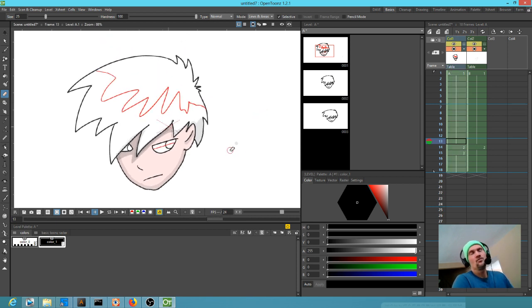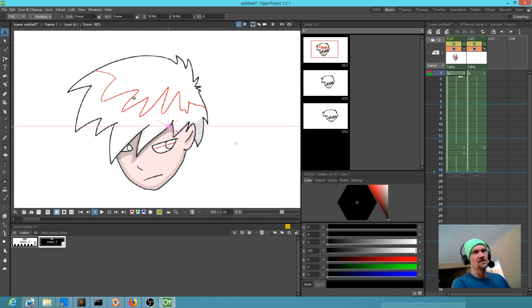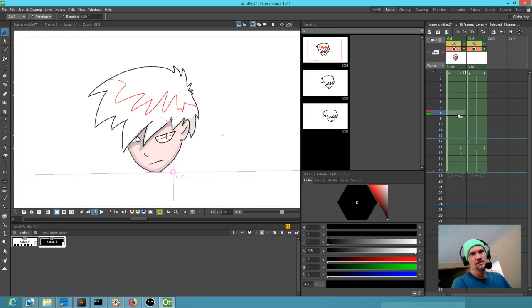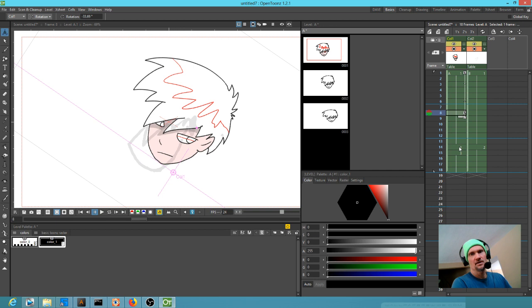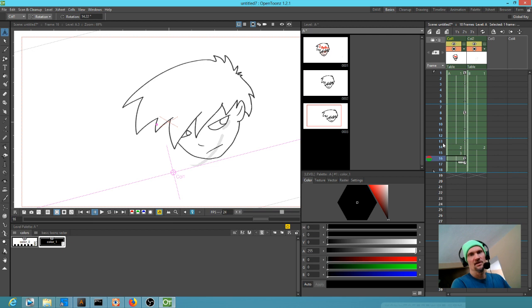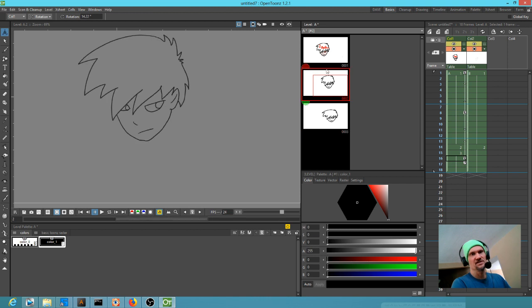Okay, so now let's say you want to expand this animation with the animate tool. Let's just see how you would do this in a really simple way. What you'd probably do is set the center down here, kind of where his neck is. We're sort of assuming the rest of the body's been drawn in there or whatever. And having set the center, we say, well, let's do a little rotation here. And let's move it on back. Well, okay, I'm going to ignore the fact that obviously the center is in the wrong place because of the changing of positions in the drawings.